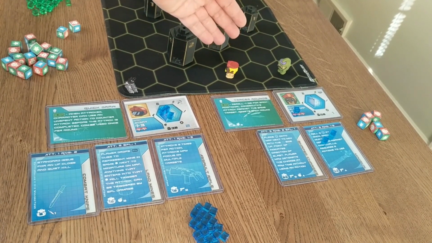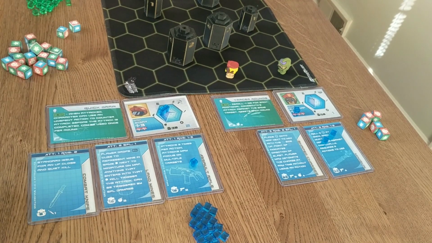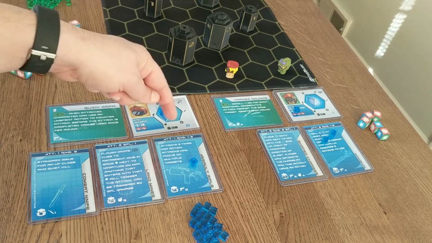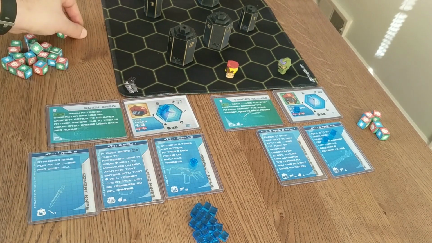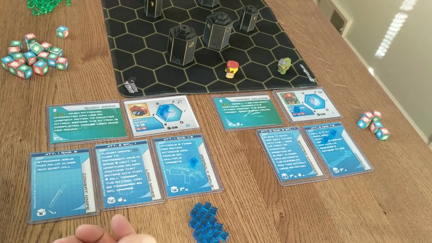Blastcap is already in range, so he doesn't have to move. So he's just going to go ahead and attack with his assault rifle. The assault rifle has an attack of 1. However, it attacks 3 times per action. So for that 1 action, he gets to attack 3 times with 1 die. Attacks may focus on multiple targets. Well, he only has 1.